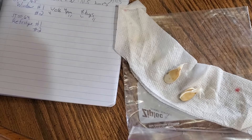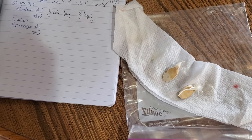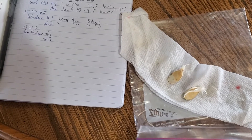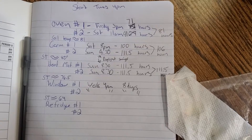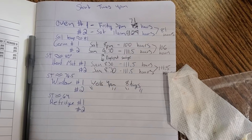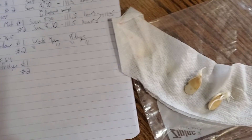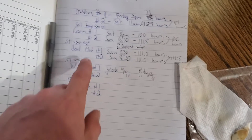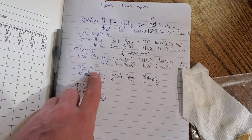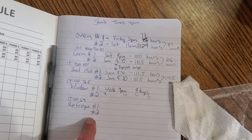That is a method you can do — you can do the wet paper towel method on the heat mat, in the oven, or in a germ chamber. Here are the results: the oven had 71 and 91 hours, germ chamber averaged 106 hours, heat mat about 112 hours, the window was eight days, and the fridge we pulled at eight days — bad result. The temperatures I pulled: soil temp was 81 in the oven, 80 in the germ chamber, 76.5 on the mat, and 64 at the window and fridge.